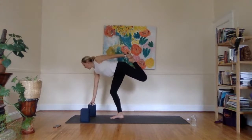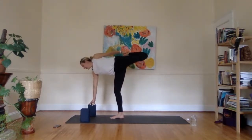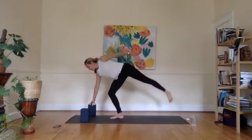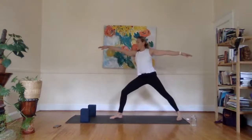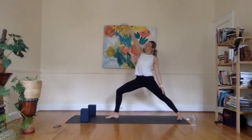Can you keep your right leg exactly as it is? Even draw the right hip back, but then turn into the Chavasana. Fight for the balance. See if you can keep wrapping the right hip back. Nice and easy, step it back. Last warrior two of practice. Revolve your pose.